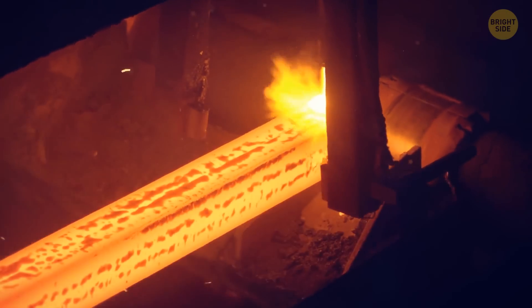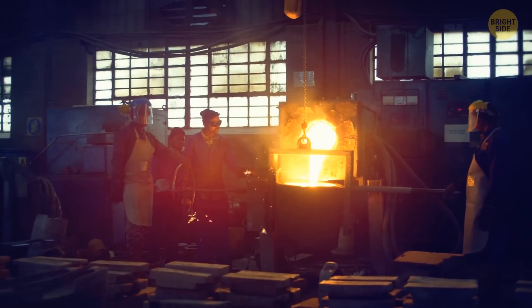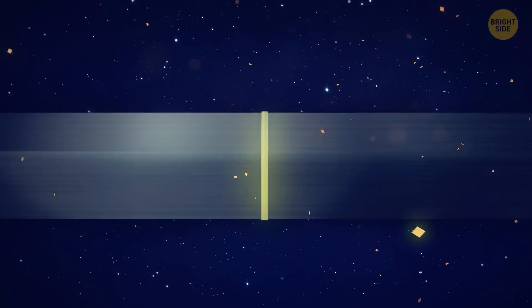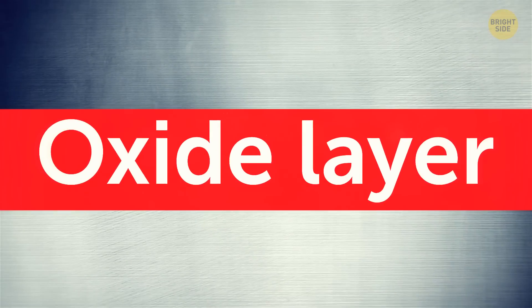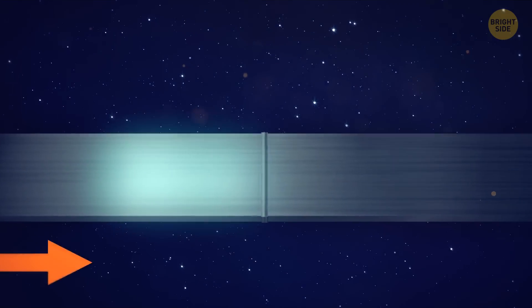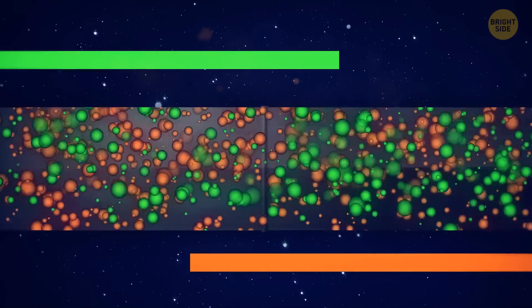Here on our planet, when you try to fuse two metal bits together, you have to apply enough heat that the metal gets to its melting point. It's way simpler up in space — you don't need heat or any action at all to stick two pieces of metal together forever. It's something we know as cold welding. It happens when the metal bits slide over each other. They have protective oxide layers on Earth that stops them from fusing. But in space, this type of protection is gone, so the electrons from one metal piece simply flow into the other one and they become one.